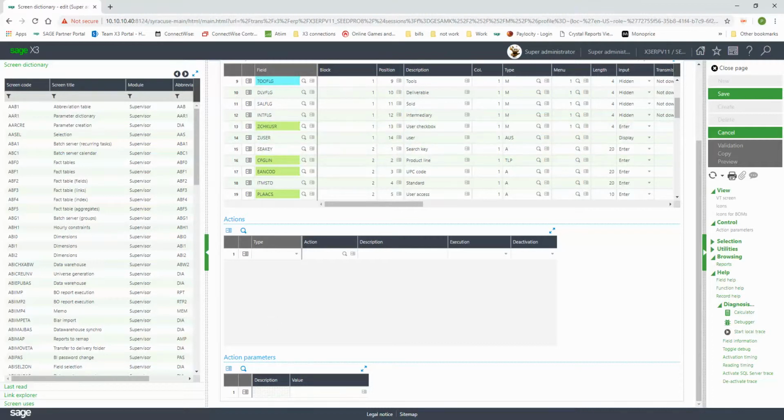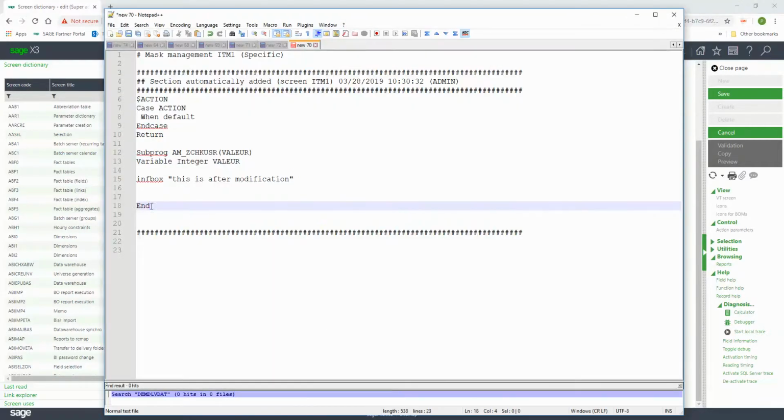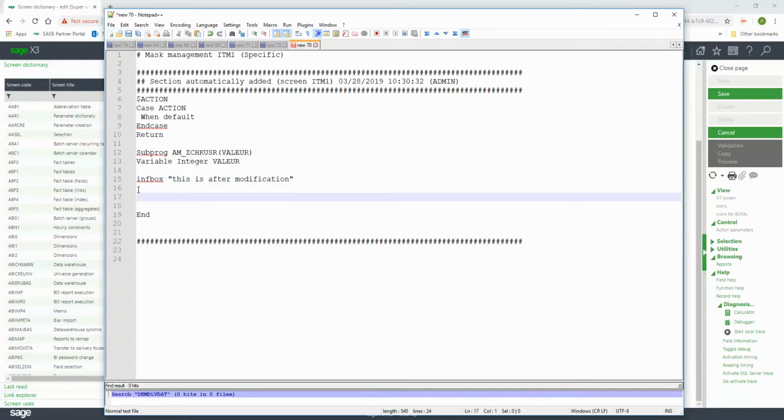So what I want to do is add code in here to accomplish a task. Essentially, after modification of this field, I want it to make the other field equal to something.